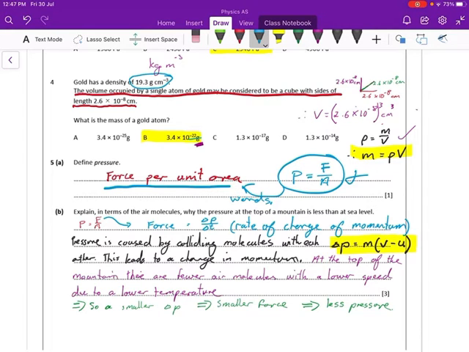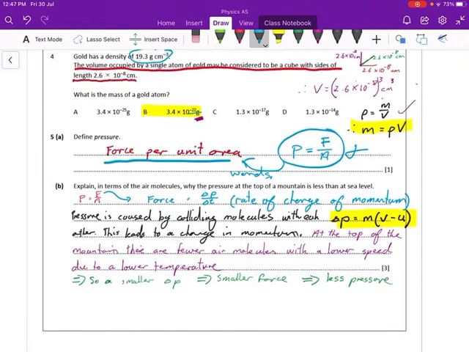Okay, number B, 5B was a very nice question. This was a question that you had to think a bit on. And yes, you can say unfair and scream and shout at me. It's fine, you can do that. I'm not going to hear it in any case. You needed to think about the following.